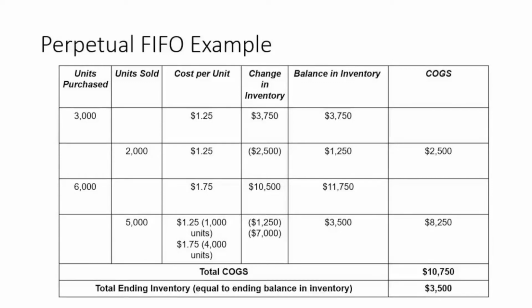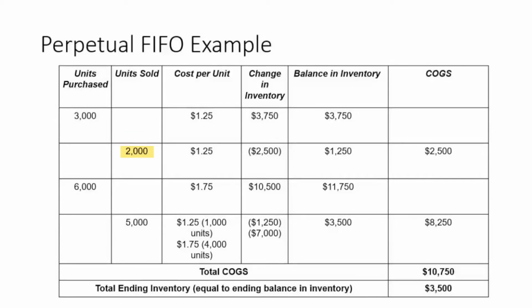I think it's easiest to calculate ending inventory and COGS using a table that really breaks down each transaction, and that'll help you to understand how the inventory is perpetually tracked. So that's why you'll see this in a table form on this slide. So we'll show that we have our batch 1 units purchase of 3,000 at $1.25 per unit, and that will equate to a change in inventory, which will increase inventory by $3,750. So after our batch 1 purchase, we'll have a balance in inventory of $3,750.